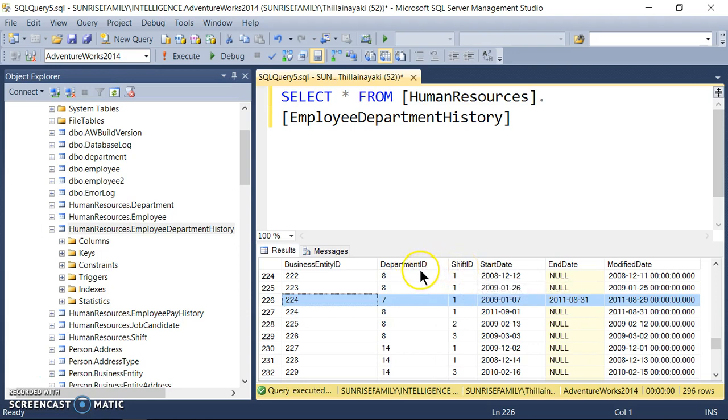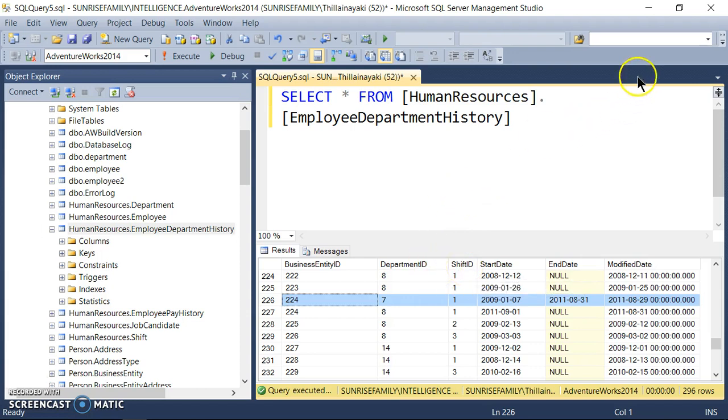As long as you pass the department ID, it's going to pick how many employees are working under the department. Then among them, in case I want to know how many of them are working in the first shift, the second shift, third shift, I need an additional parameter, right? So I'm going to use two parameters, department ID and shift ID.